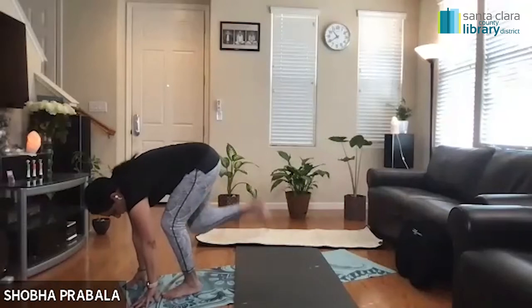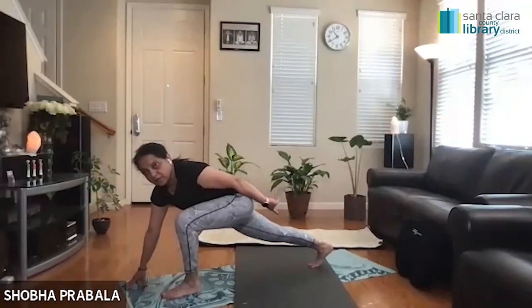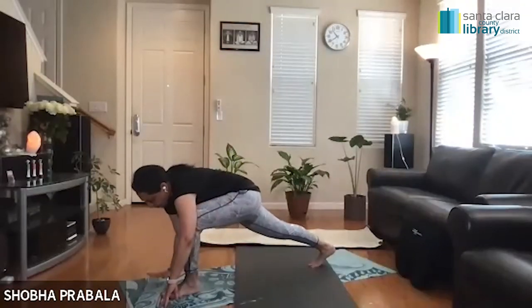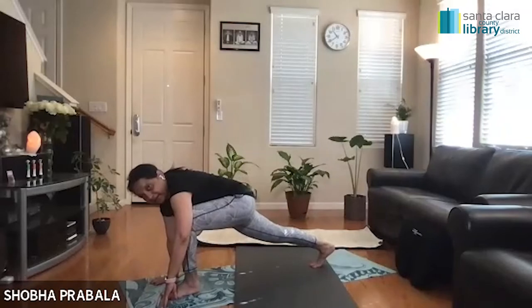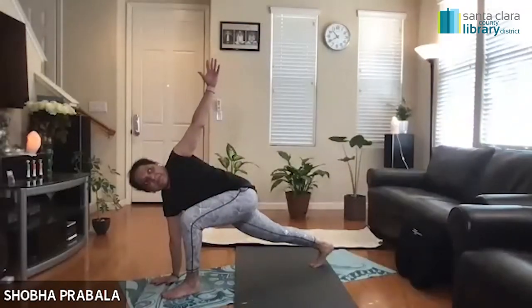Let's step the right leg all the way to the back. The back heel is off the ground. You're pressing that heel all the way to the back. You're going to come into an easy twist. So take your right hand, press it to the ground. Take your left hand all the way up. And breathe.